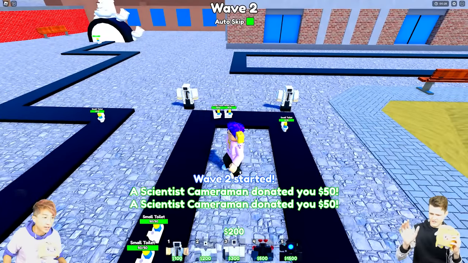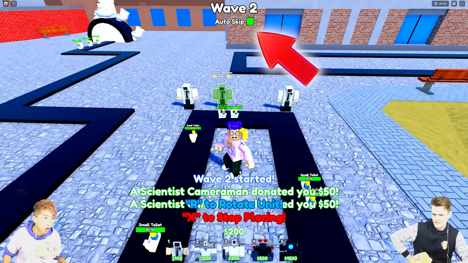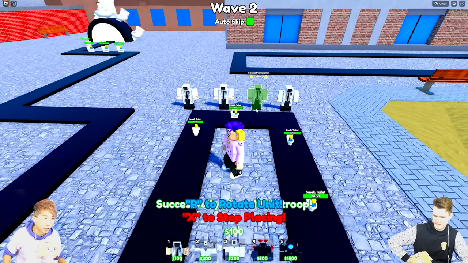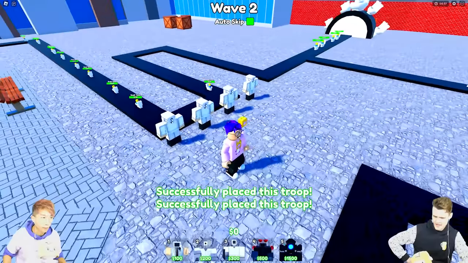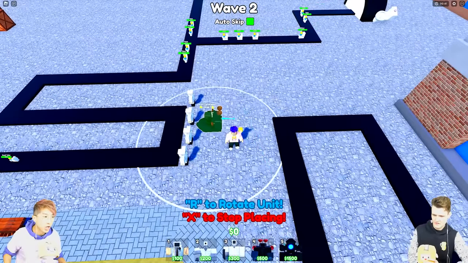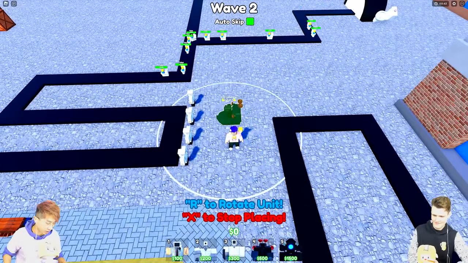Now, I got a skip wave. It is important to skip. That is very, very important. You gotta have auto skip on at the start. I'm gonna buy four of these to start, and then we should be cooking. Okay, but that's a lot of skibbities. Oh, no. Don't worry, guys. We got the new glitch cameraman who is super duper strong, and it's gonna be awesome, guys.